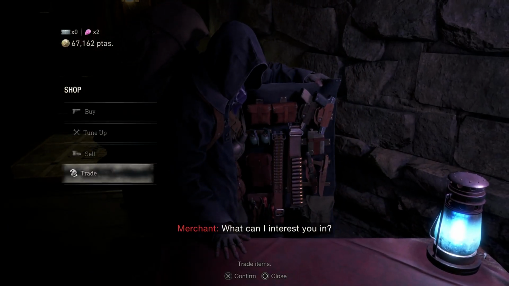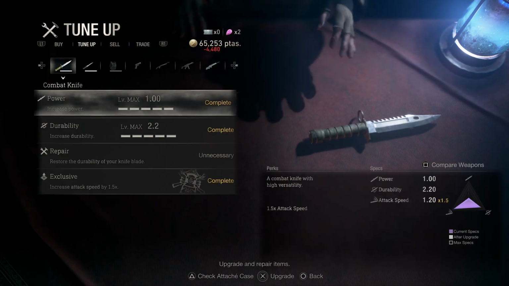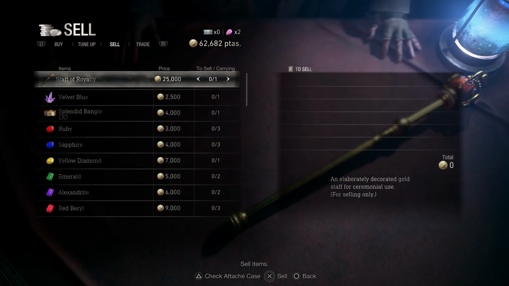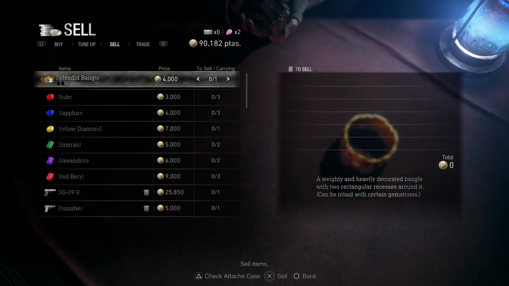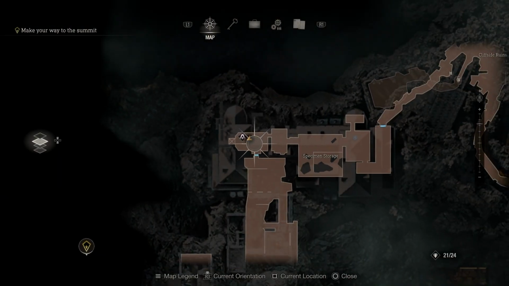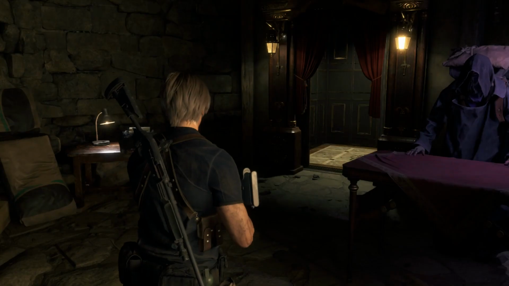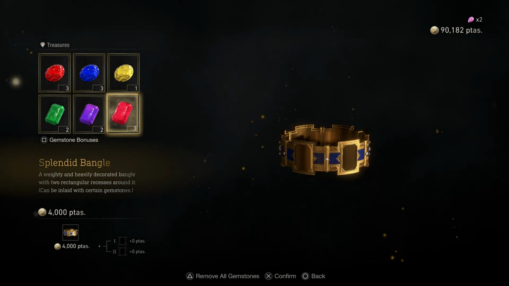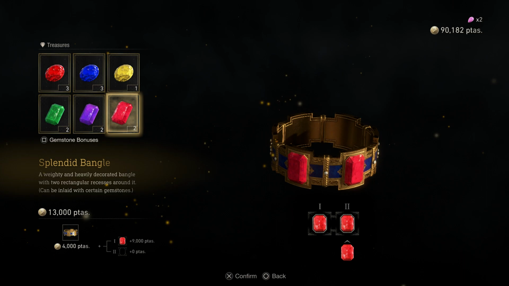Welcome. What can I interest you in? Okay. I need to do this. Is that the care it deserves? Actually, right. I was gonna... Never mind. Let's do that. Thank you. Come back anytime. And let's see. Okay, there are 3 treasures left. So... let's go ahead and take care of this. Yeah, I can do this. Make it the most valuable.